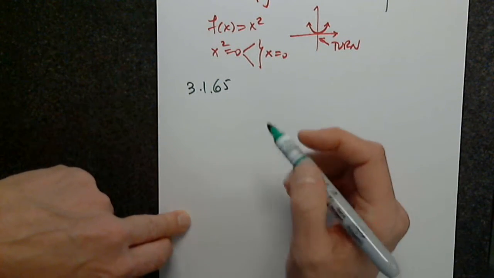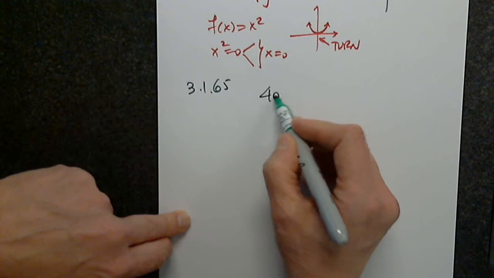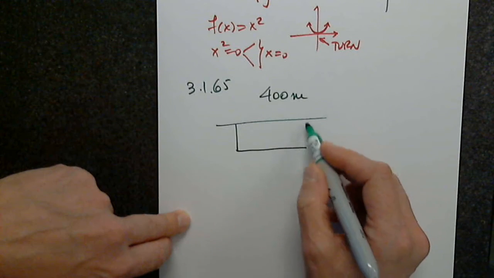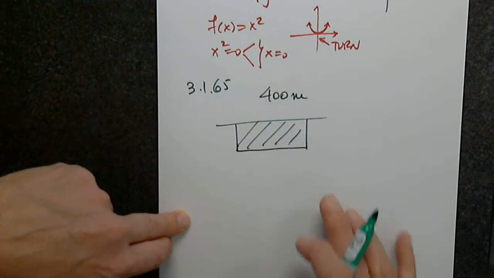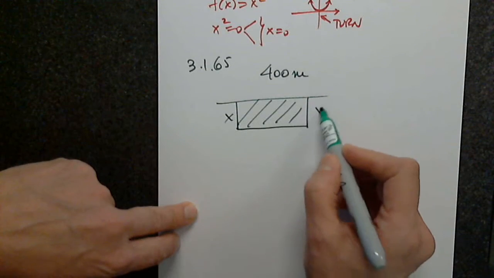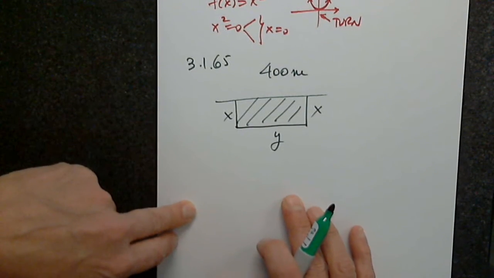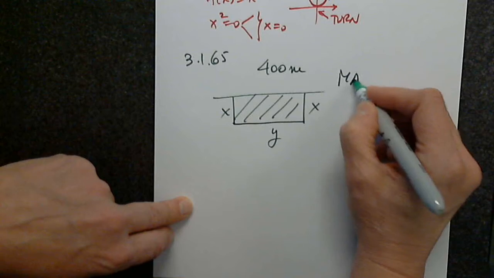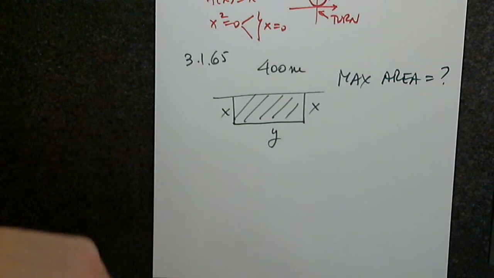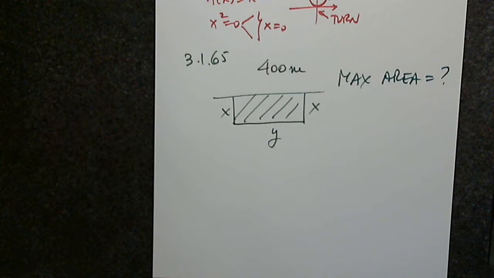Farmer Ed has 400 meters of fencing and wants to enclose a rectangular plot that borders a river. If Farmer Ed does not fence the side along the river, find the length and width of the plot that will maximize the area. What is the largest area that can be enclosed? Very good, x on both sides, and at the bottom it says 400 minus 2x. Okay, so we'll get to that.